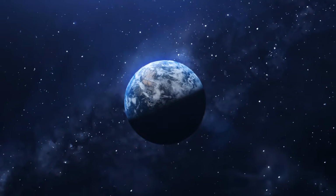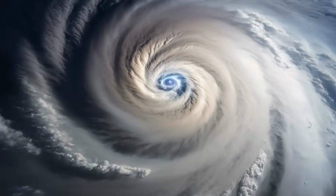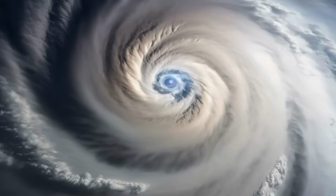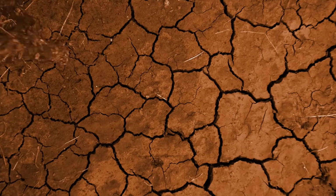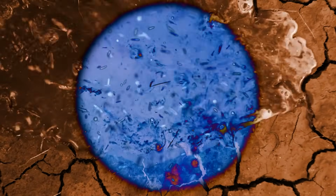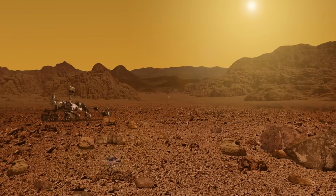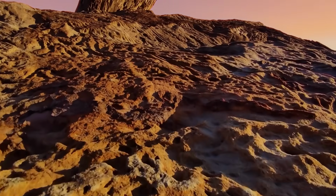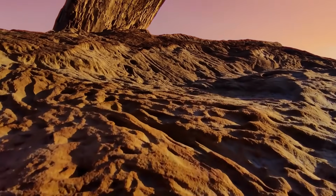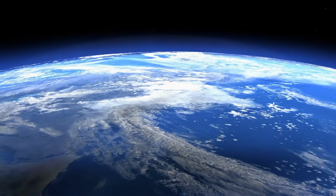Similar cycles have happened on Earth, and they're linked to the birth of life. When water dries up, it leaves behind concentrated stuff that's great for chemical reactions, and these reactions might be the same ones that kickstart life. These hexagons have been hanging around for a really, really long time, billions of years. That means that Mars once had a climate kind of like Earth's, and maybe even life.